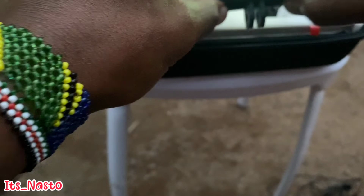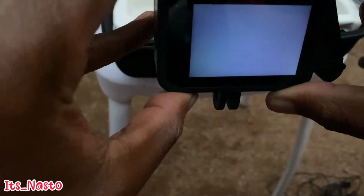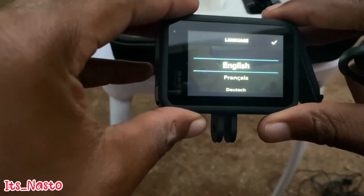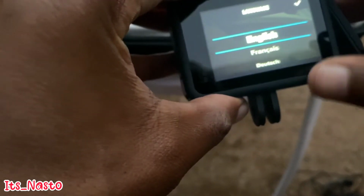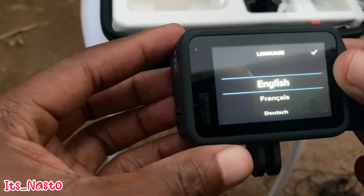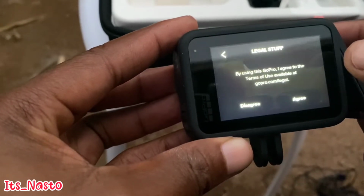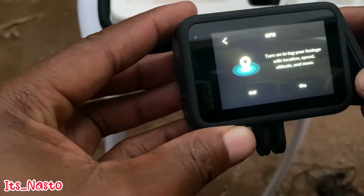I pressed it on mistakenly, and it's on. Let's switch it off first. Good. So, I think it's a touch screen. Yeah, touch screen. Select the language. By using GoPro, I agree to the terms. Agree.